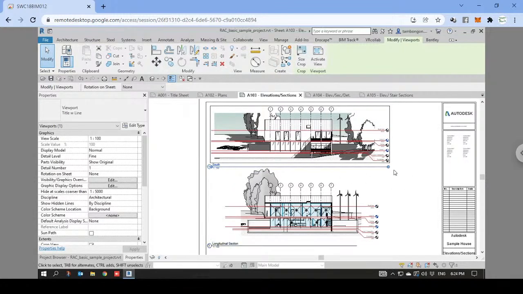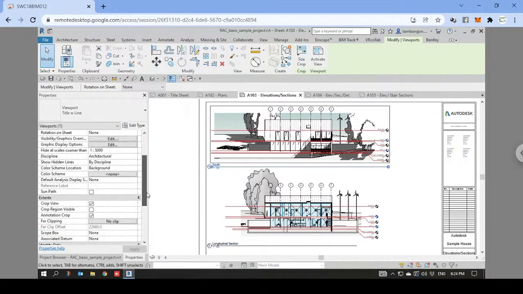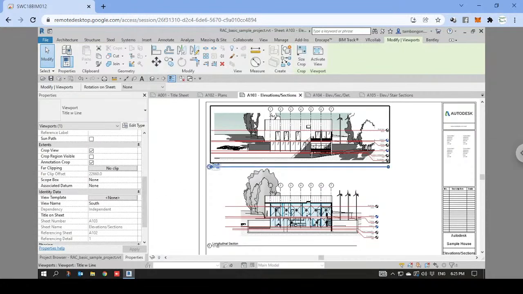For example, this one is still using the view name of this viewport, the south. In an architectural sense, we don't really use the south view per se. Even though our view name is south, we can customize our title on sheets differently from our view name.